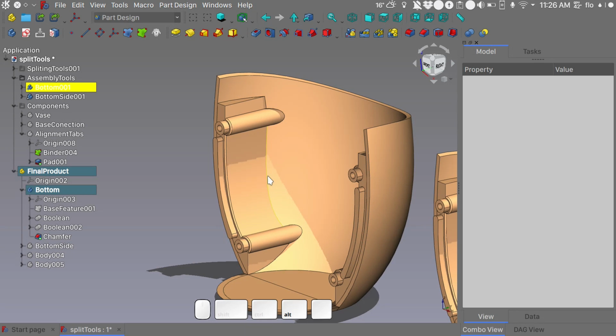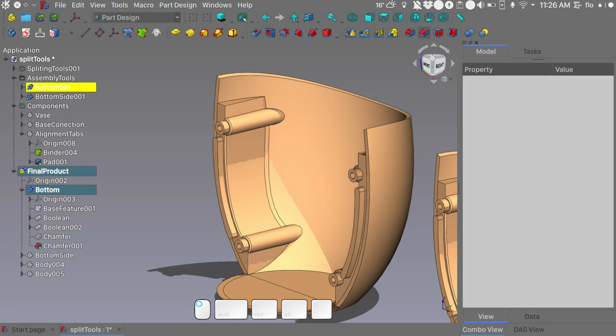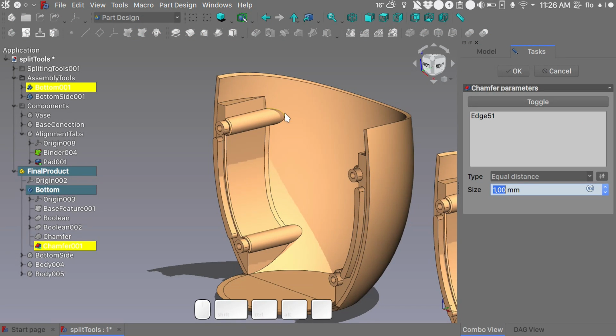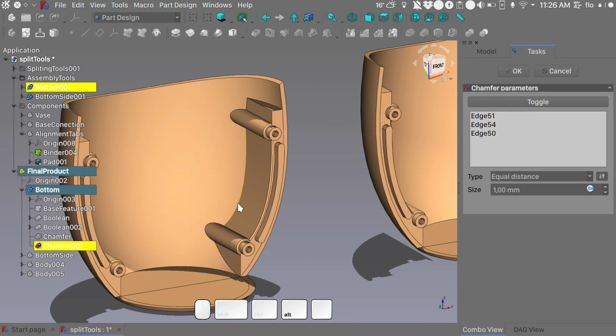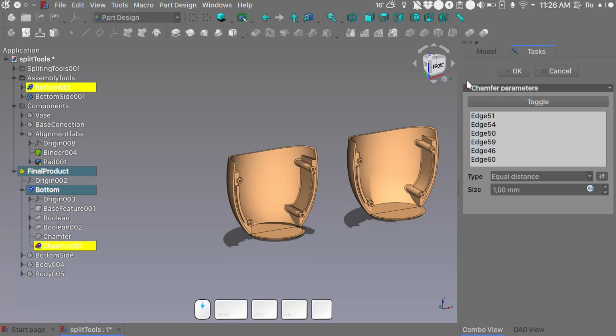Let's do another chamfer. Select this edge, chamfer. Okay.